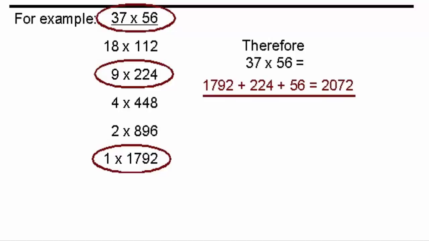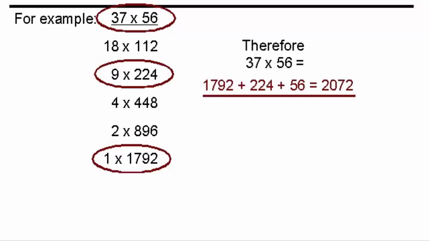If the one on the left is odd, halve it and round down, if you see what I mean, to the nearest integer. So half of 37 is 18.5, we round that down to 18. We double 56 though, and we make 112. We keep doing that till we get to 1 on the left hand side and whatever we might have on the right hand side. And at that point, we take stock of what we've got.